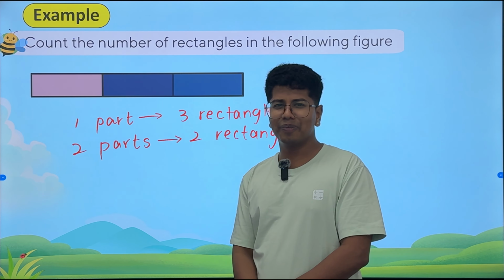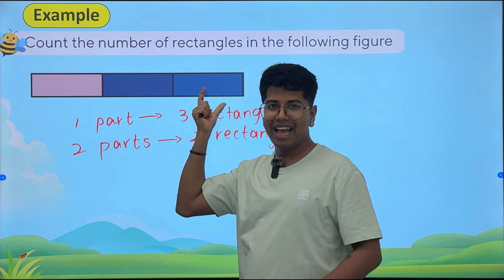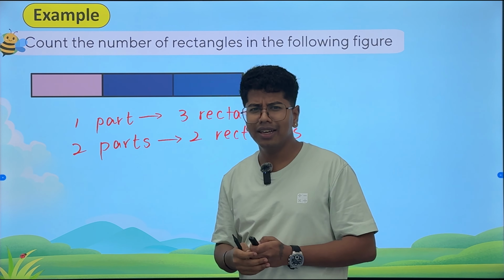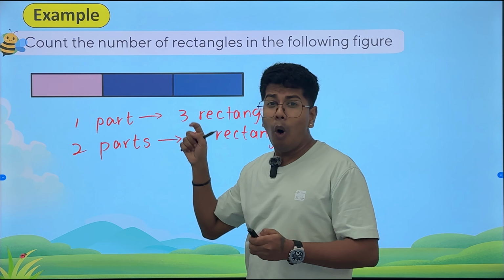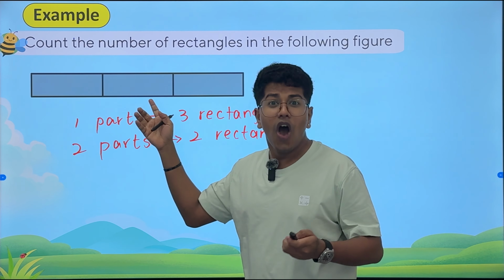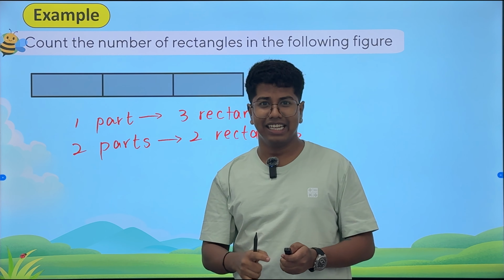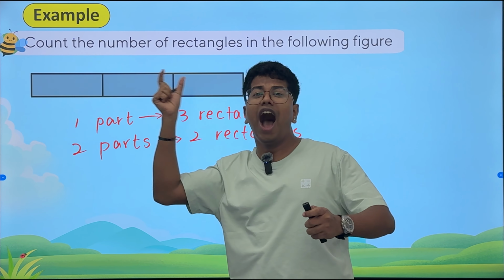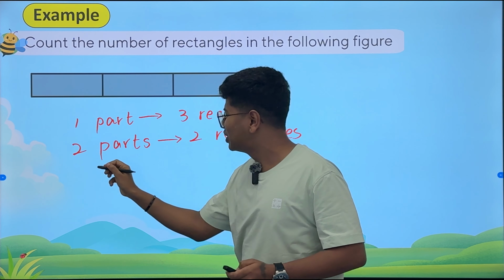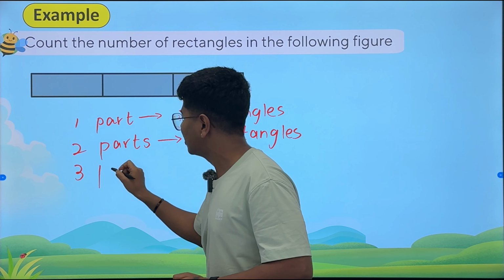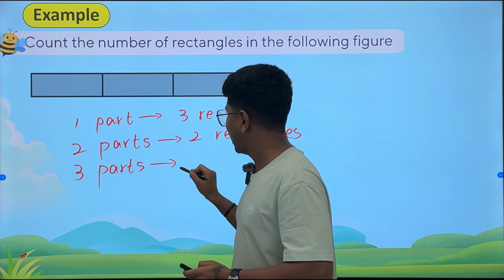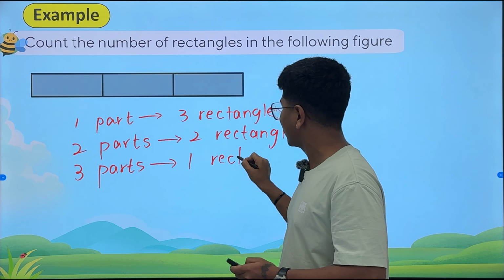Now, let's just take a look. I have combined 1 part. I have combined 2 parts together. Are there any other parts that we can combine? When I combine all 3 of them together, which shape does it form? It's one big rectangle. And for this one big rectangle, how many rectangles did I combine? Perfect, just 3 rectangles. So it's about 3 parts combining together in order to get one big rectangle.